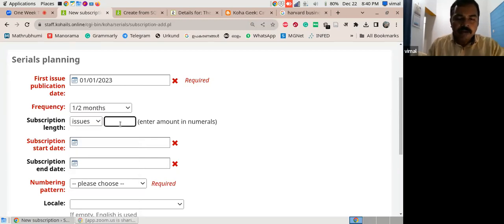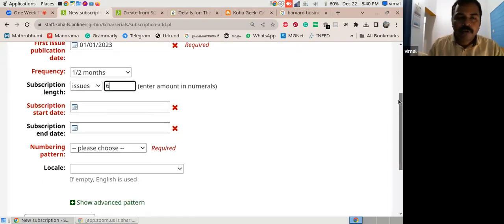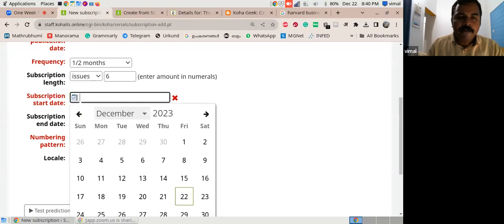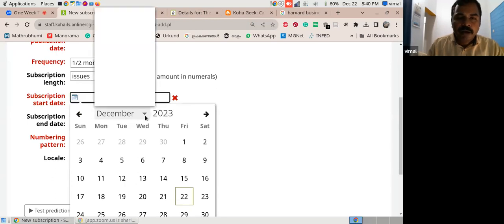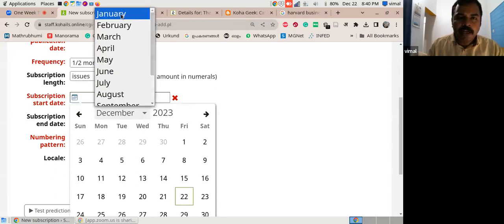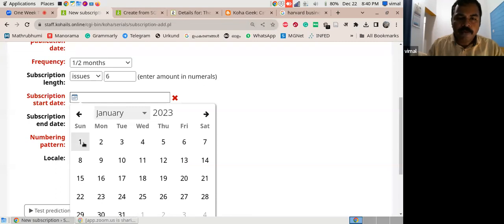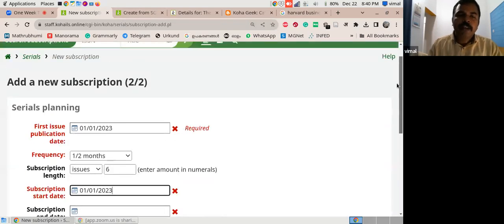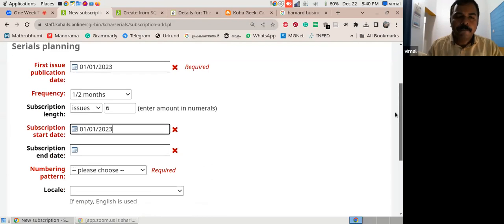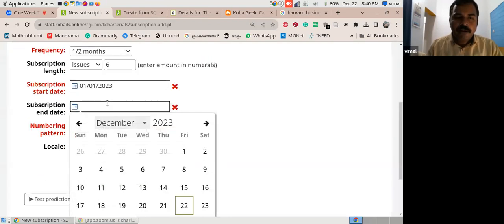Then subscription length, 6 issues we will receive in a year. Subscription start date. Actually, we start the subscription in January 2023. The first issue is received the same month as the first issue publication date. End date, 31st December.